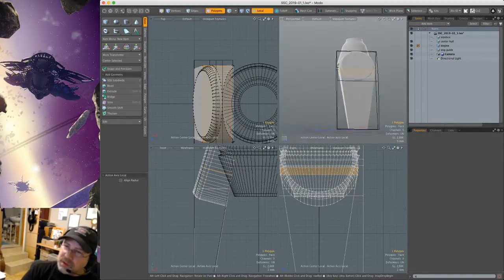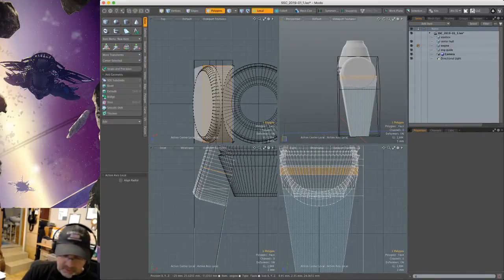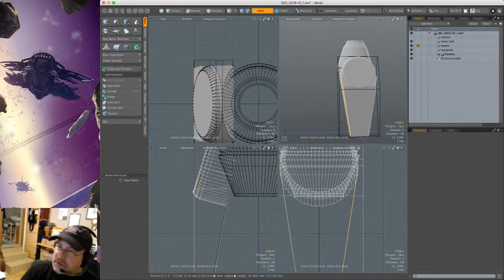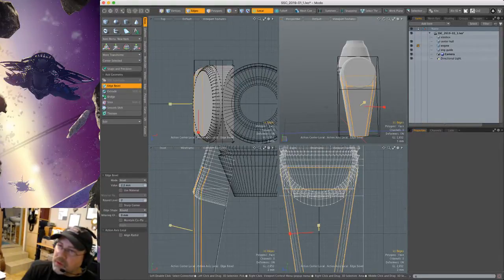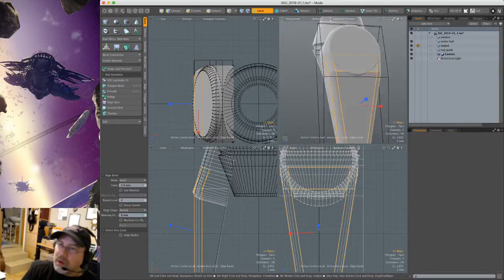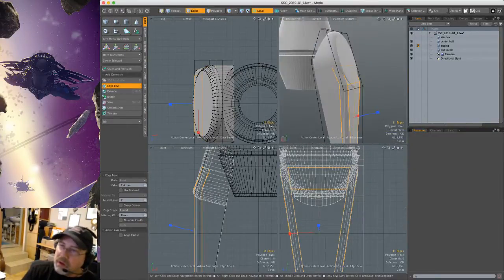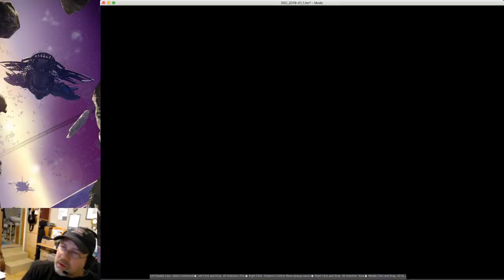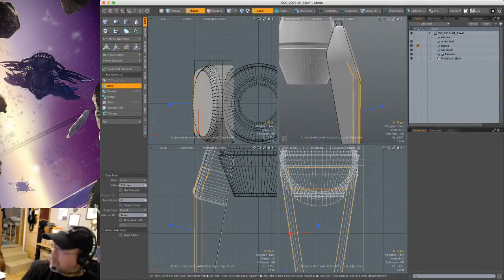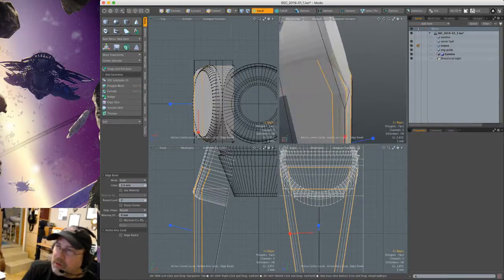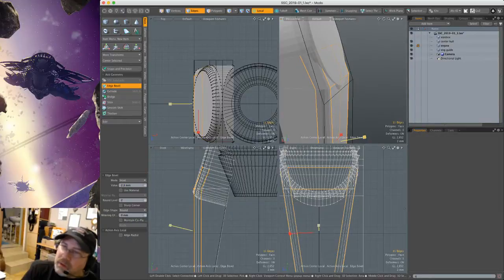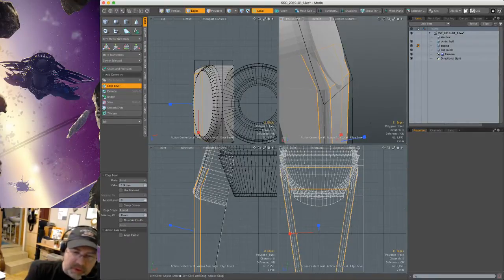So all of these things are going to be beveled. So let's do these and bevel and pull it out. Yeah, let's see. I need to make this round level 3.